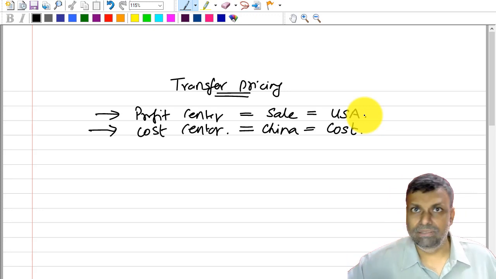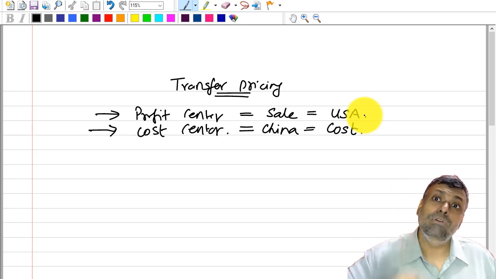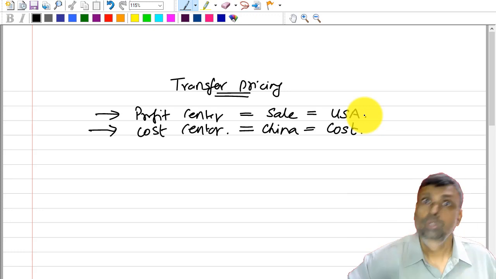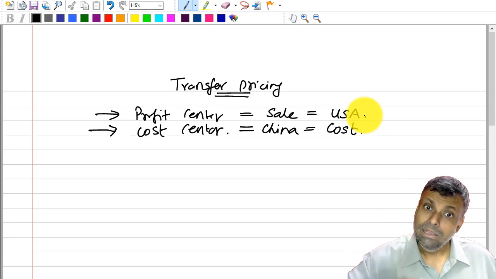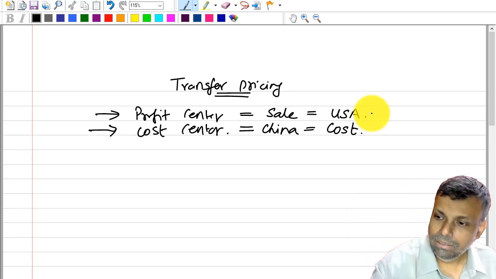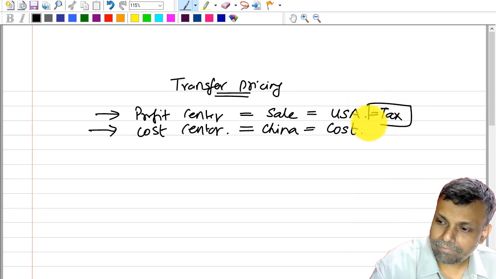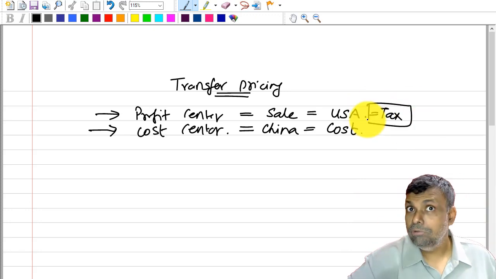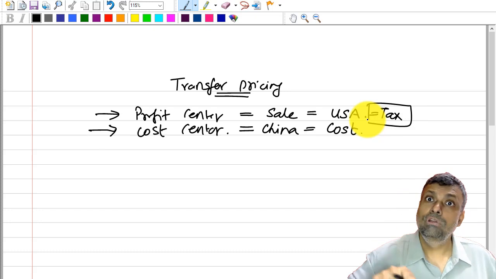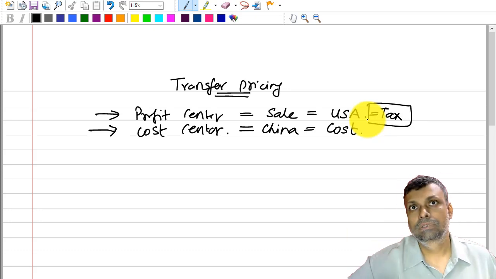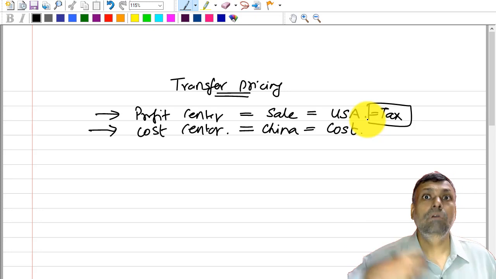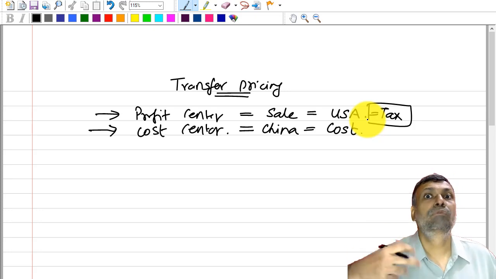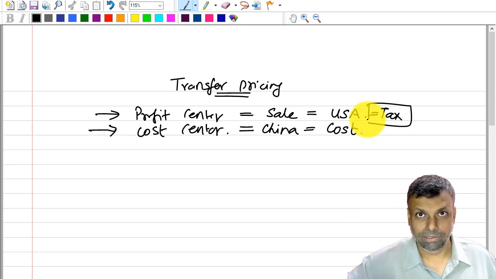So what does the American government think? The American government will think that because you are selling the product in America, you pay taxes in America. And because you have made profits in America, you have sold your goods in America, you pay tax in America. So the American government will think like that. Our source of revenue, listen very carefully, our source of revenue is going to be maximum from taxes. This is how the American government may think.